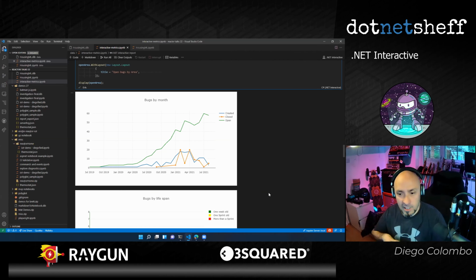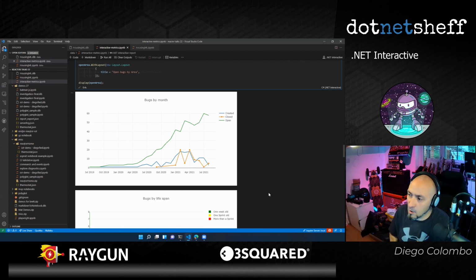This is a tool that really is not new. So this thing was born back in the days in a company called Wolfram. So there was Mathematica, and then MATLAB were the first experience where you have these interactive areas where you write code and you get the output evaluated immediately in line.